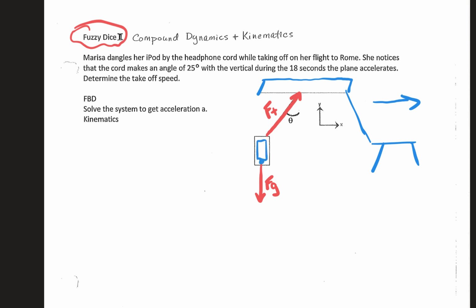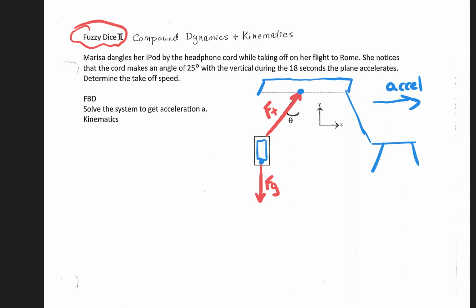That's not that weird. It has inertia. So the plane and the seat back is accelerating forward, but yet the iPod seems to swing backwards. But it's not actually swinging backwards. It's that the plane is moving forward underneath it, and the iPod is staying in place. It's acting inertially. So what do we see? There's nothing pushing it back, but there is a tension force.